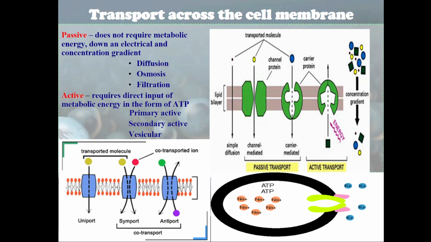And finally, the last type of passive transport is called filtration. Filtration is the movement of water and solutes from an area of high hydrostatic pressure to an area of low hydrostatic pressure. The hydrostatic pressure is developed by the weight of the fluid, and it is essential for the movement of fluid along with dissolved substances from the arterial end of capillaries into the interstitium. It also occurs in the glomerulus of the kidney.